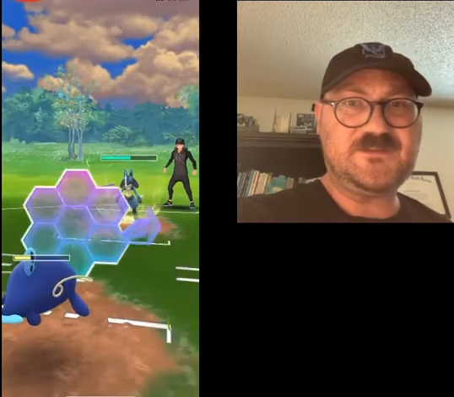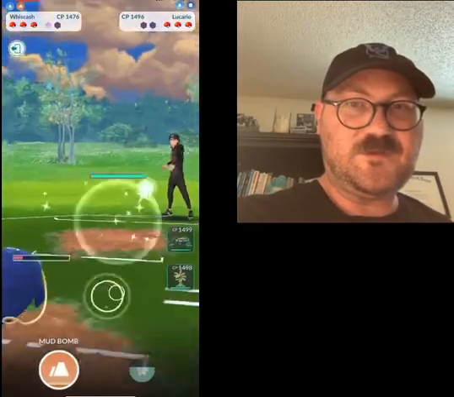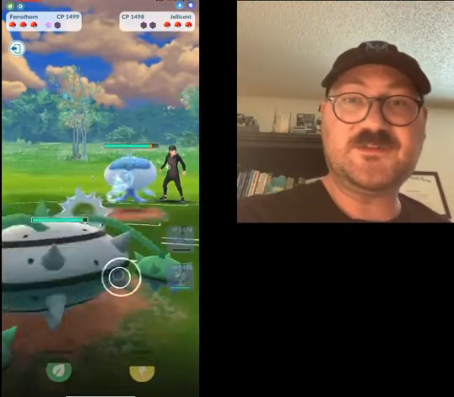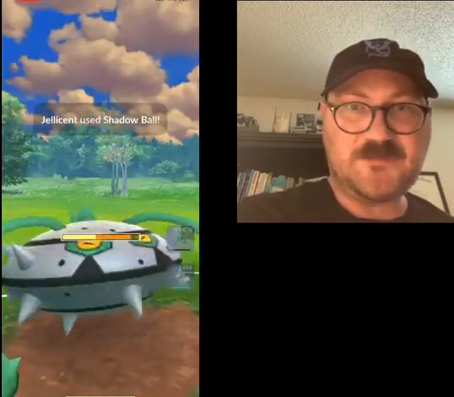So my opponent has committed both shields, and I'm going to go ahead and commit one more so that I can potentially land a move. And I expected my opponent to switch out, so I held on to that energy and banked the Mud Bomb on my Whiscash.